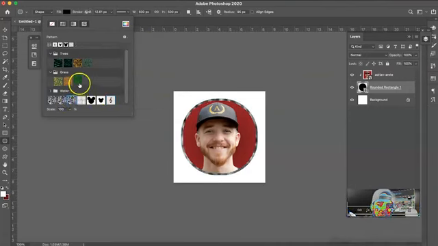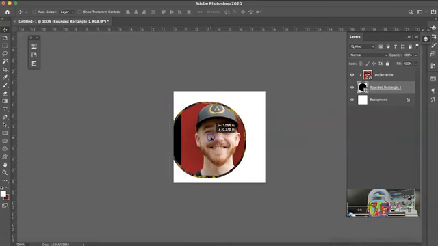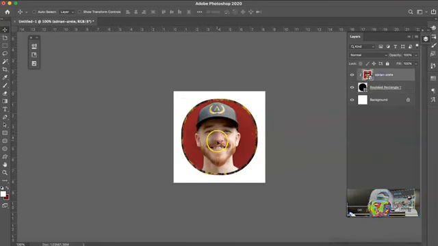Let's just say I wanted to use this one for now, or this one for now, just something that's going to stand out. There we go. That's pretty cool. That'll get some attention. Maybe this one. I like that. So we're going to use that for the moment, but let's just say I don't want to use the red background. What am I going to do? How am I going to change this red background?